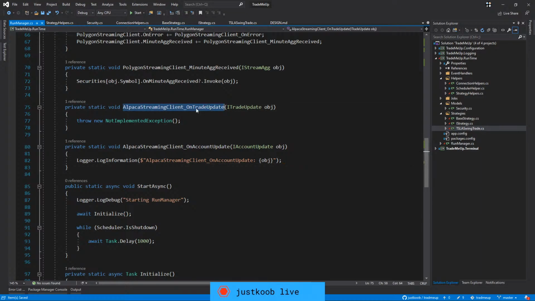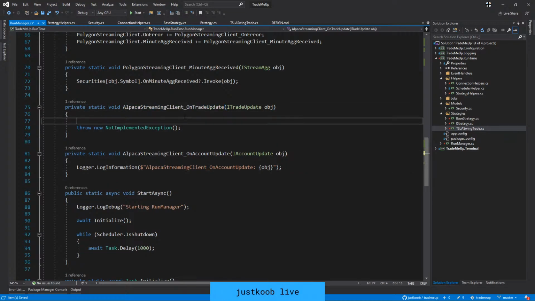This one we do want to implement, so to do next time: implement trade updates for security objects. If we make a trade, we would definitely want to add that.